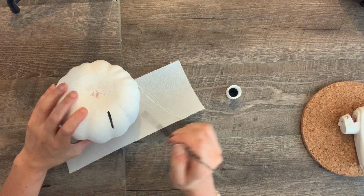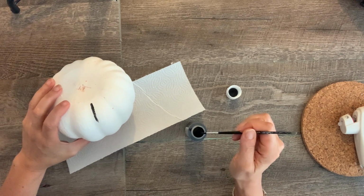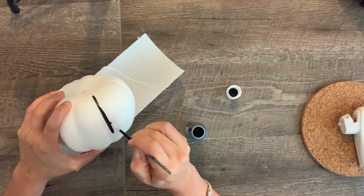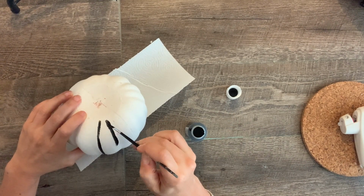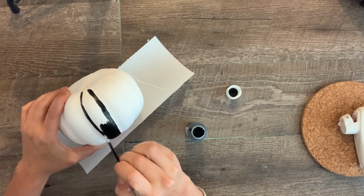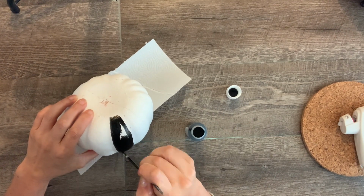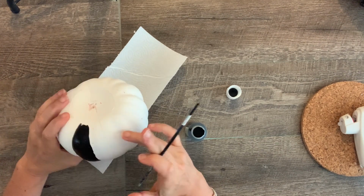Using the black multi-surface paint, I started by creating stripes on either side of the column. It's kind of like cutting in when you're painting a wall. Once you have your stripes in place, you can simply fill in the center. This made it a lot easier and it went a lot faster. It doesn't have to be perfect. We'll clean up some of those lines in a second. So just go for it.